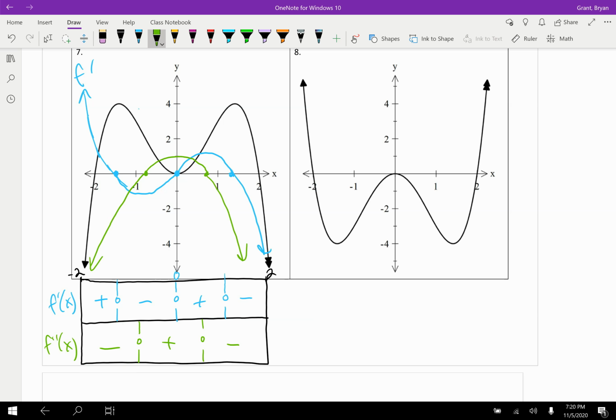Whew. A lot to it, but hopefully it's really starting to cement the connections between. If it's not, that's okay. We have a couple more days to practice this. But what I'd like you to do now is to go through that same procedure, create your double sign chart, and make 2 more graphs on this guy over here. Once you're ready, unpause, and I'll go through it much quicker this time.